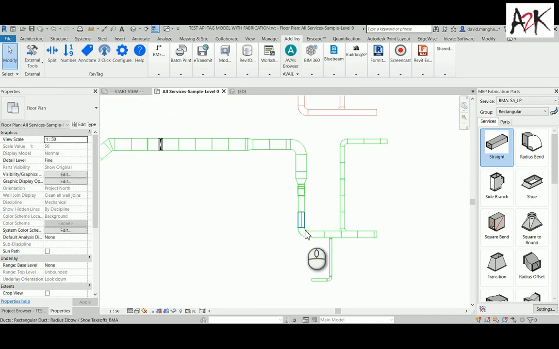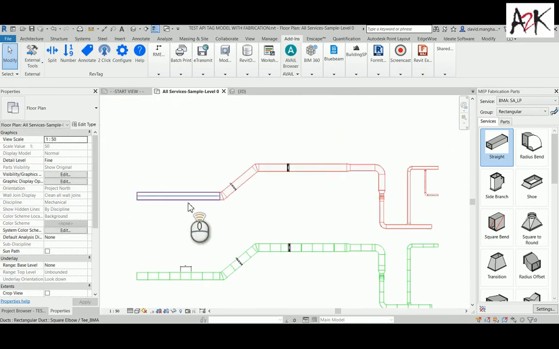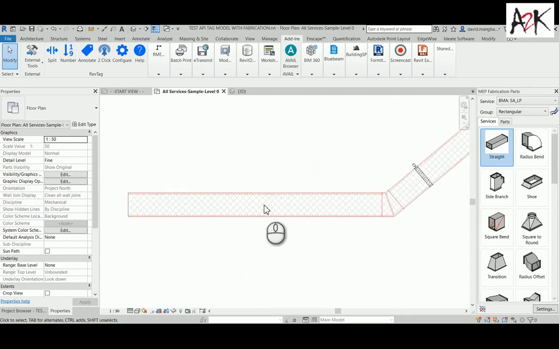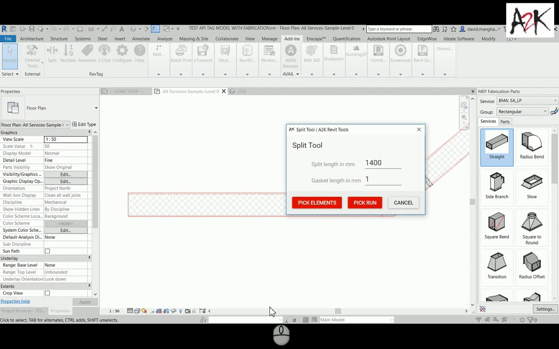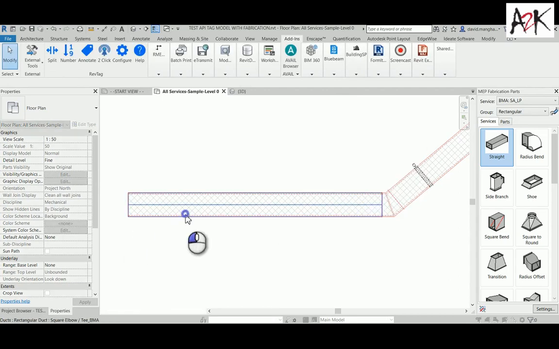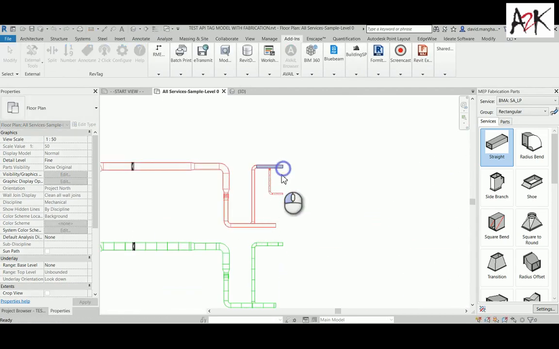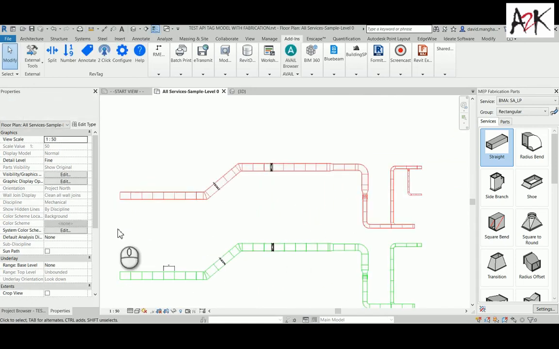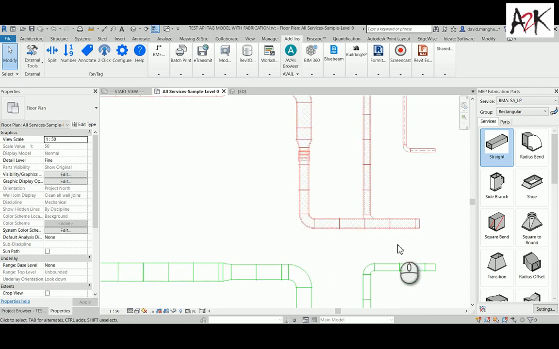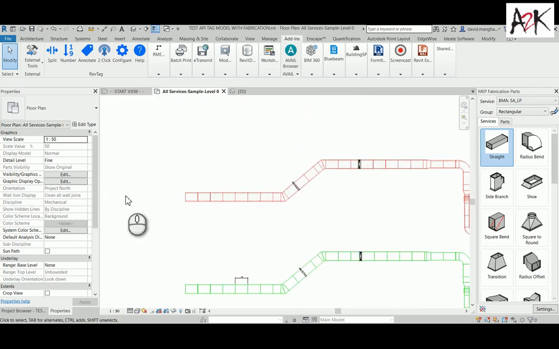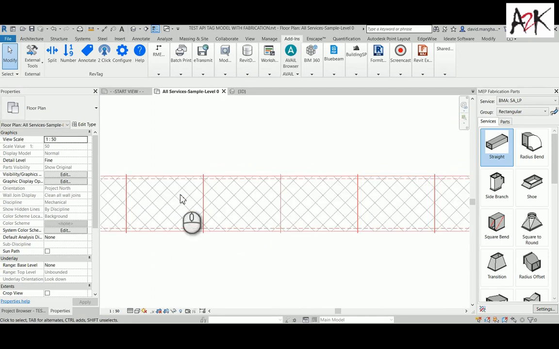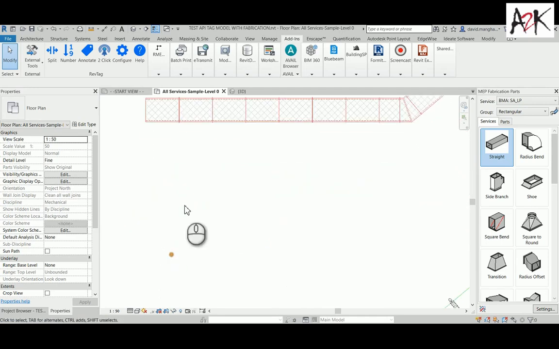So there's the splitting tool for some bare duct, and just to show that we've considered internal lining and lagging as well. If I do the same with this internally lined run of ductwork and go to the end here, it's going to run through, and I've actually done the branch as well this time, and it's actually run through to the end of the straight run. So we've got both splitting for internally lined and lagged duct and for bare duct as well.